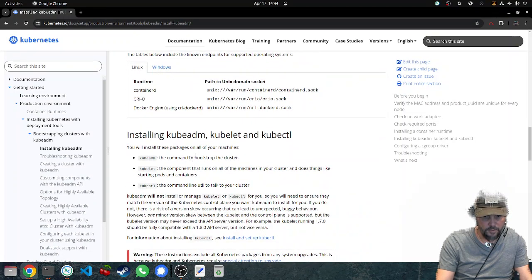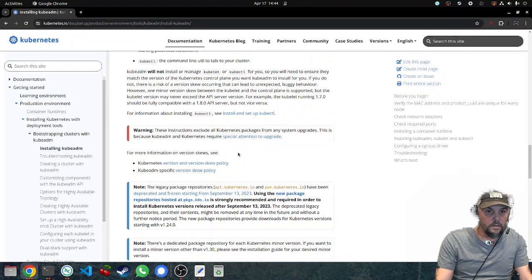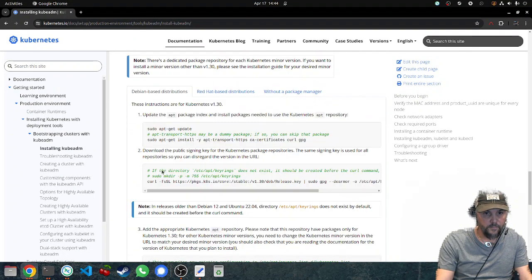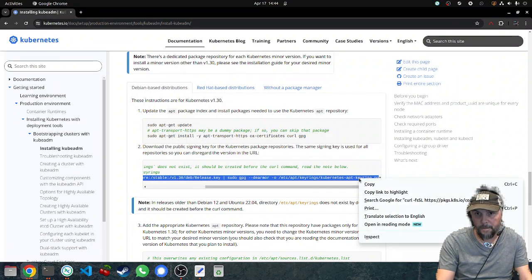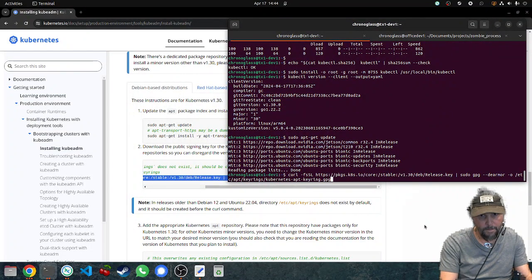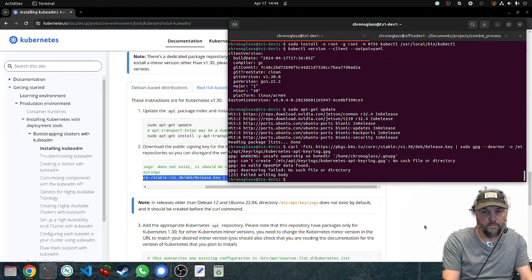Containerd should already be there. I'm going to use kubeadm. Oh, great. I get to do this anyway. Fine. Unsafe ownership.